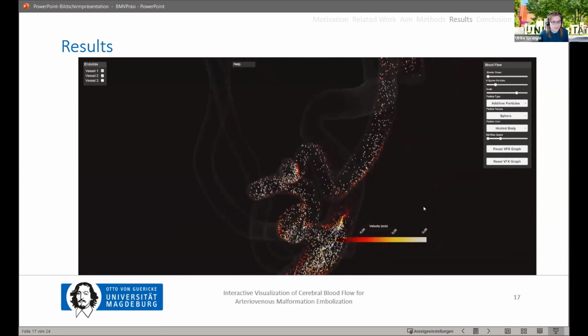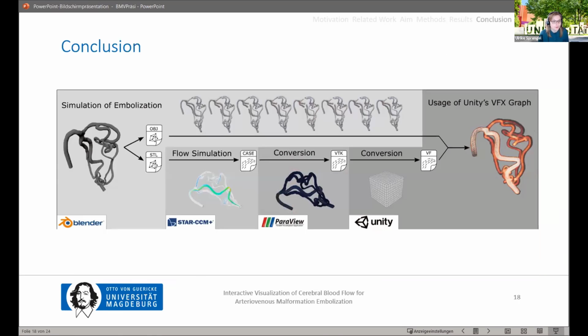So now I can come to the conclusion. As you saw, I explained a pipeline of how to get from a model of AVMs to a simulated embolization.